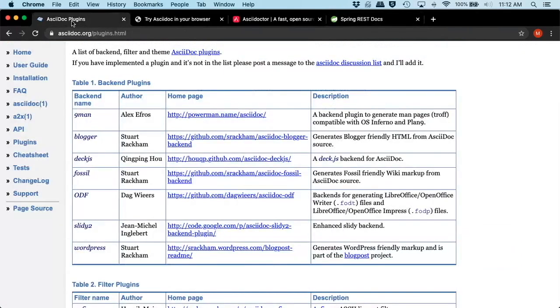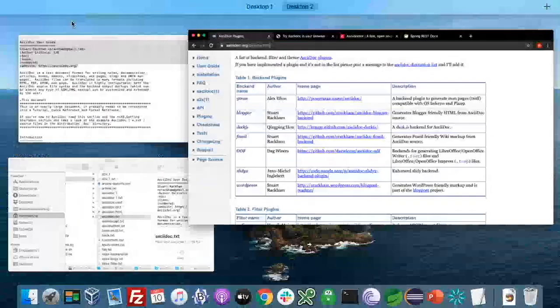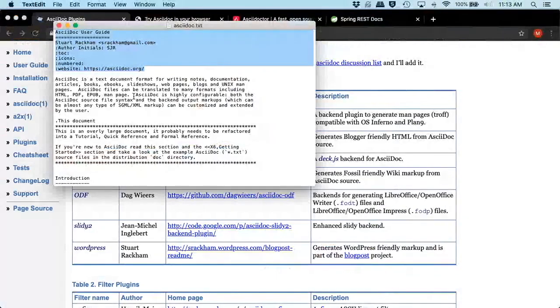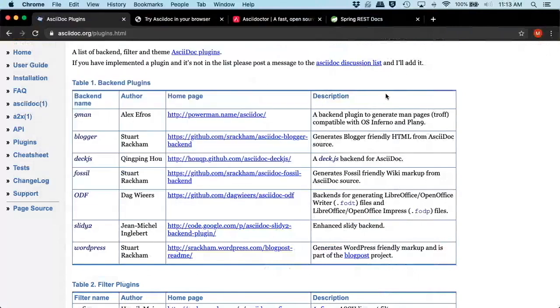Because I could actually write most of my documentation in Notepad++ or just a kind of a superficial text editor, and most of my documentation looks like this or is close to this. I could easily just tweak how I do my shorthand, and then I can convert this document into an HTML or a PDF document.